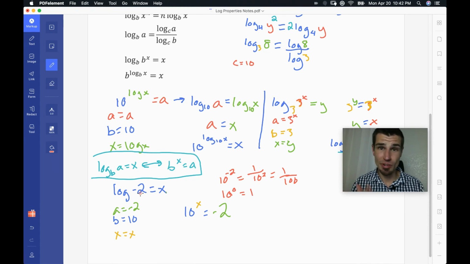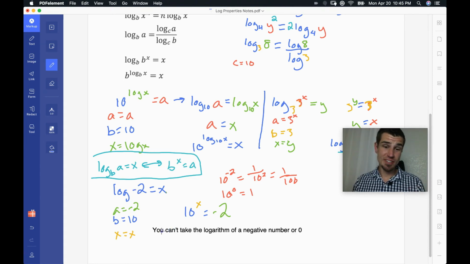This is not an operation we can do. For example, we can't divide by 0. It's undefined. Taking the logarithm of a negative number is undefined. It does not exist. So what we've just found is you can't take the logarithm of a negative number or 0. The same logic applies. If you had the log of 0, there's nothing you can raise 10 to get 0. Remember, if we use positive numbers, we get a really big number. If we use negative numbers, it gets us a fraction. So we could get really close to 0, but we could never get 0 because if you use 0, you get 1. So you can't take the logarithm of a negative number or 0.